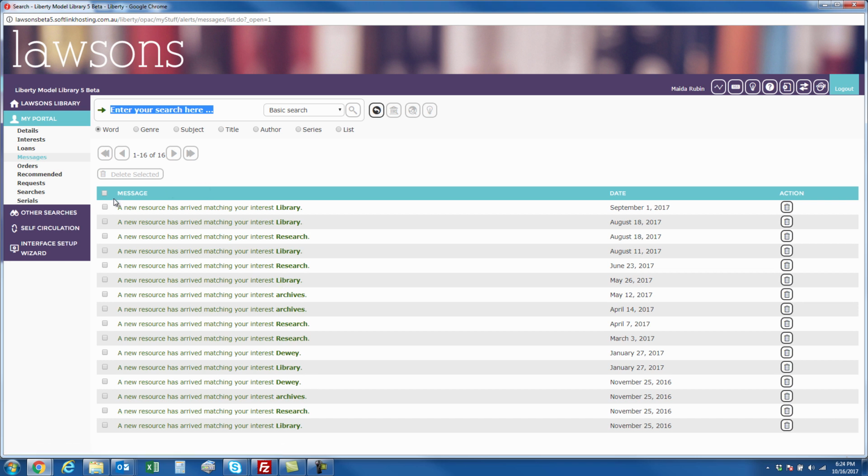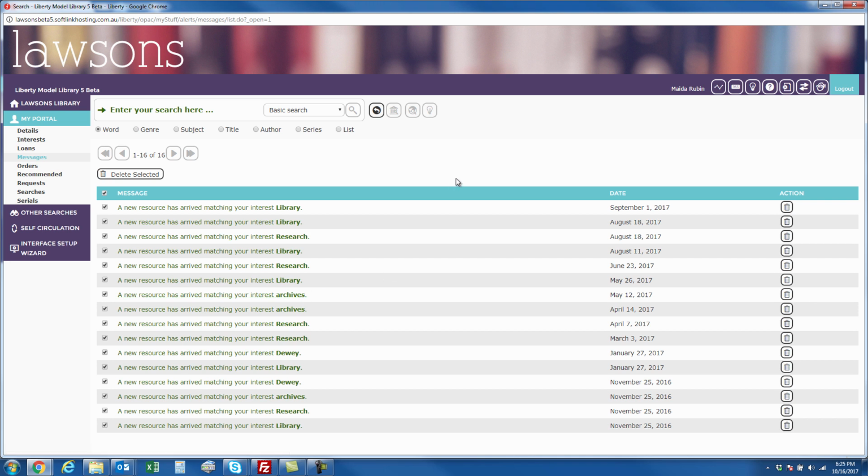If you would like to get rid of them all because the email was enough, you can now select them all and then delete them all with a single click. If this messages area in My Portal does not appear for you, you may have taken it off the screen. But if the same users that were not seeing their alerts here use the mobile app, they might see them there. So we've given you a way to clean up, if I can say that, the alerts that may not be of interest to people.